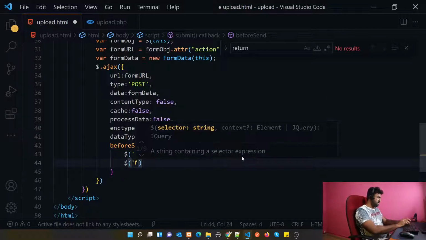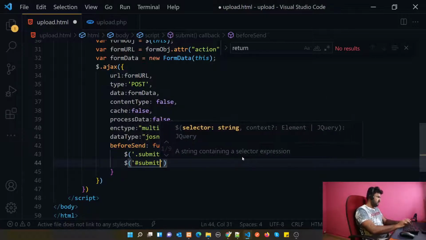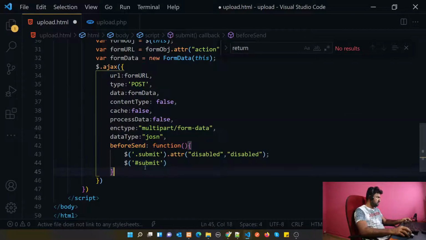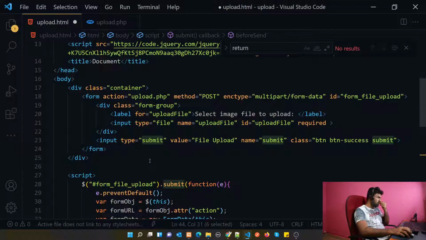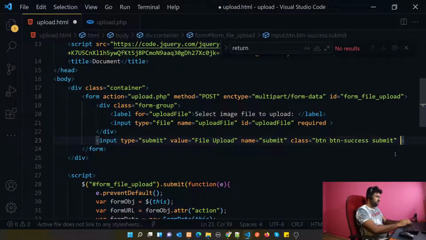Let's add submit. Let's set this ID to the button here.